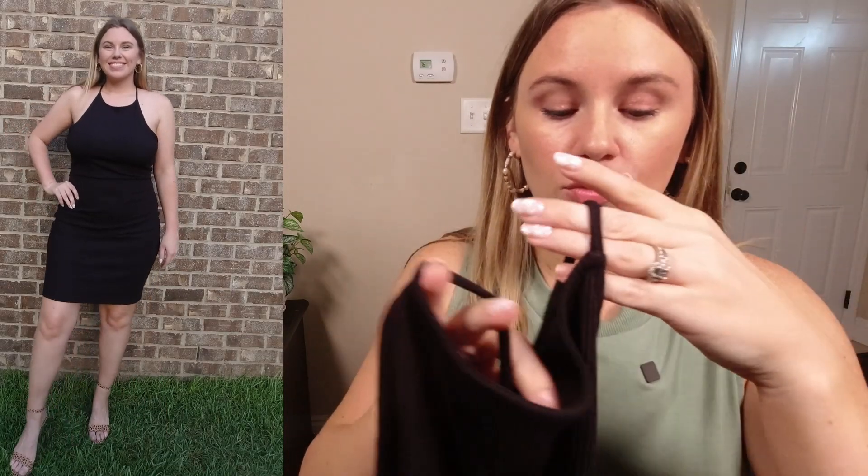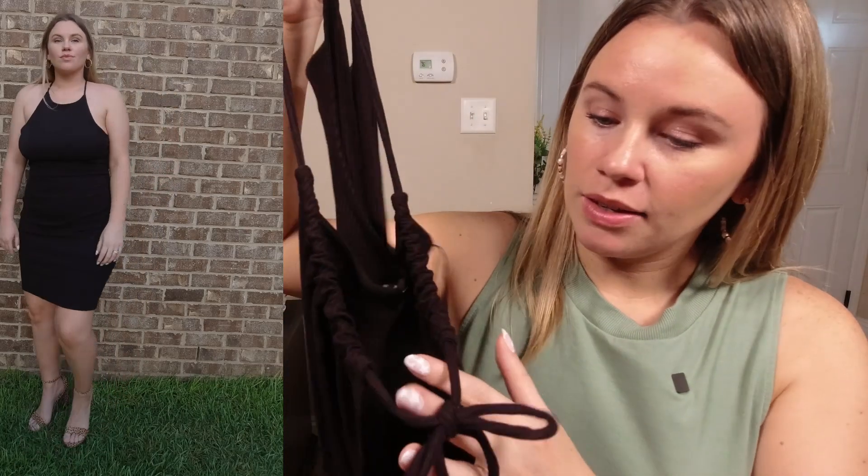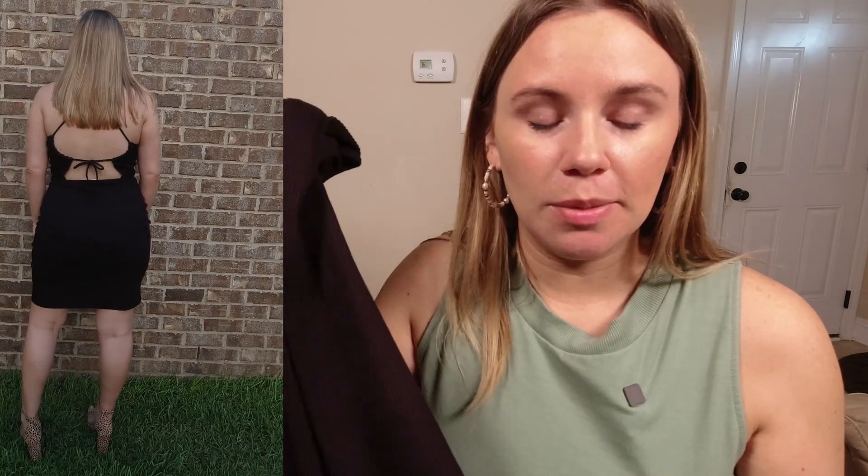The next item is going to be the perfect little black dress option for summertime — this halter neckline rib knit dress. It is open back, so you could wear a backless strapless bra, or a bralette you don't mind showing. It is strappy in the back with a little bow detail, and you can adjust the side length up top. What I really love is that it is form-fitting and sexy but not too showy because it goes down to your knees. I got this in a size medium. It is part of their conscious line and was only $14.99.